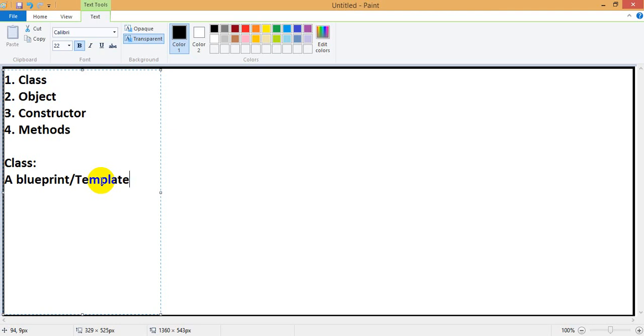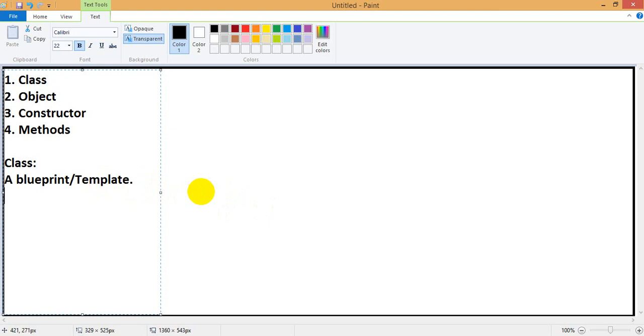But he will also perform some functions, right? He will be doing some work. What are those functions? A person can do some work like walking. It's a function. Likewise eating or writing or reading, whatever it is, everything is a function, right? So in technical terms, a class is a collection of variables and methods. In normal terms, a class is a blueprint or template from which we can create any number of objects. Okay, that's the introduction.